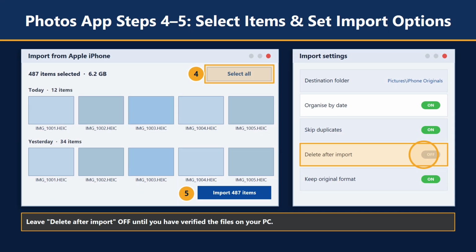The Windows Photos app is the easiest method for beginners. Simply open Photos, select Import, choose Connected Device, select your iPhone, configure destination settings, import your library. The biggest thing to watch for is HEIC conversion. Always preserve original formats whenever possible. For occasional transfers, this method works great. For massive archives, File Explorer remains better.